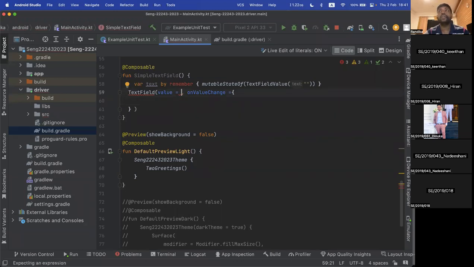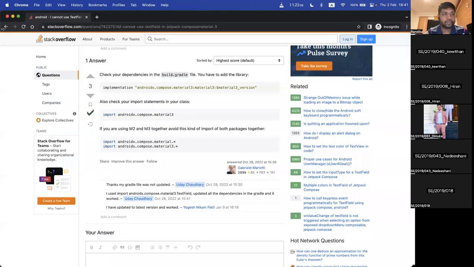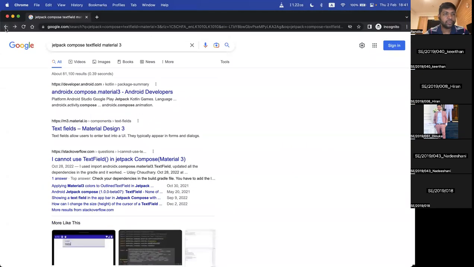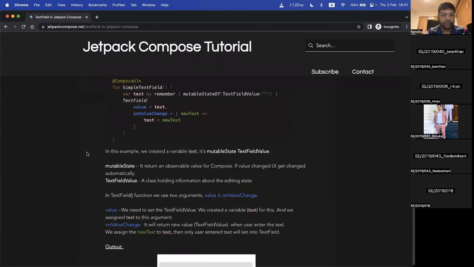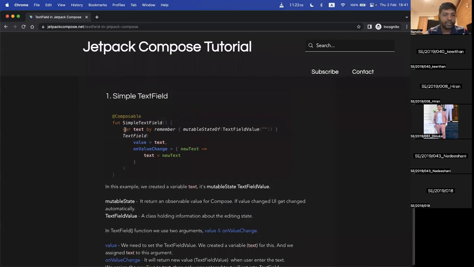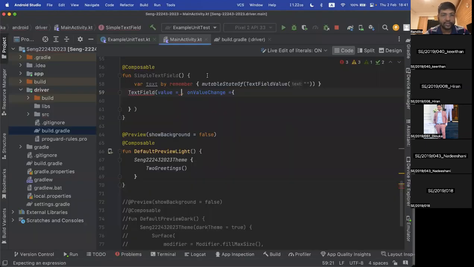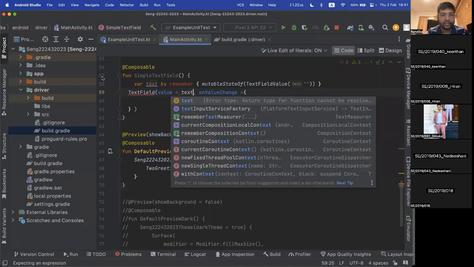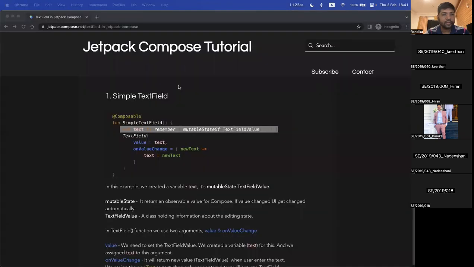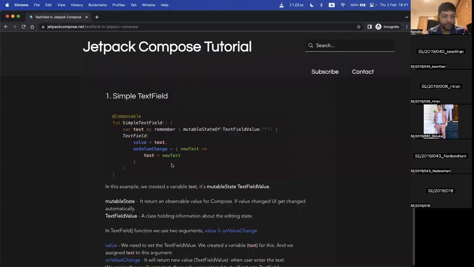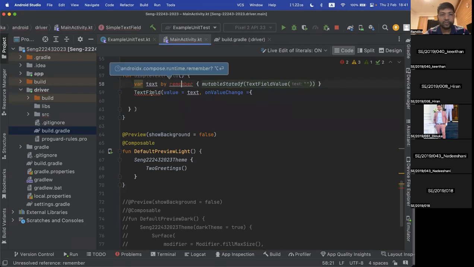And the text field that we are interested in, let me go back to the Jetpack Compose library that we had. It is the text that we are trying to put in. So that's going to be text. Okay. It's the text field. Unresolved. Remember, it's the mutable one.